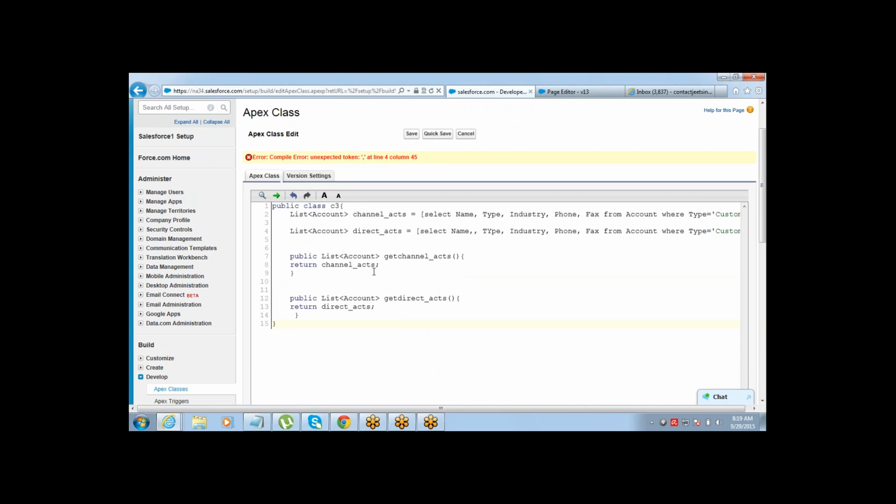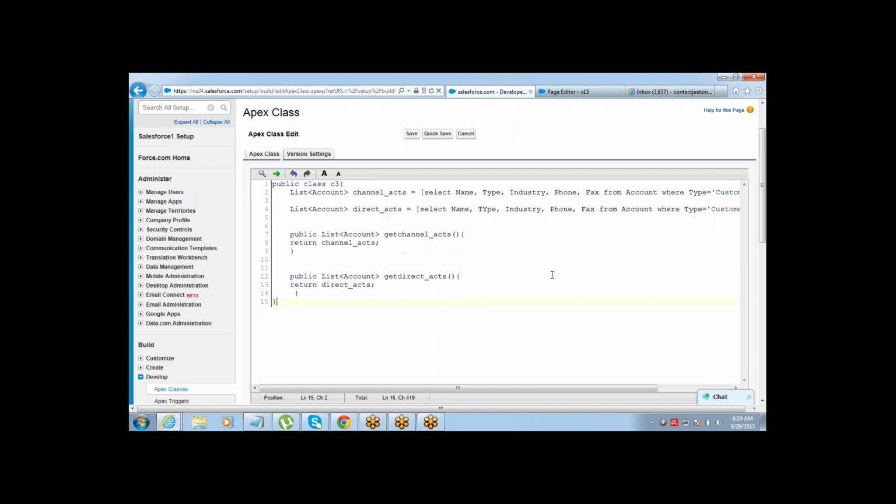The two commas, Ji. After select name, the comma is two times. Good. Okay, so the code is ready.